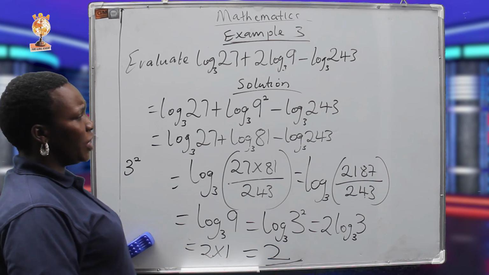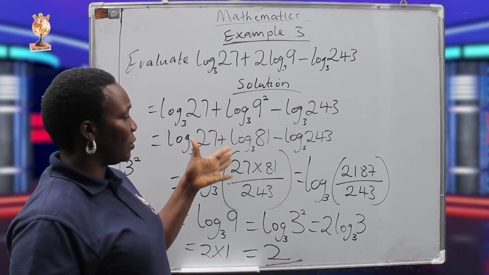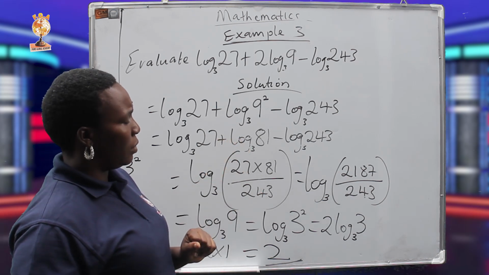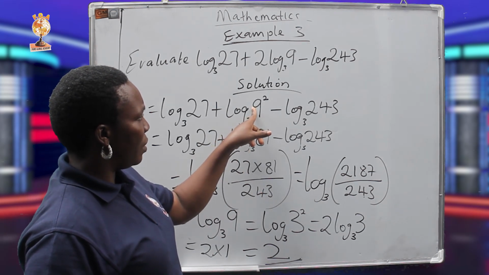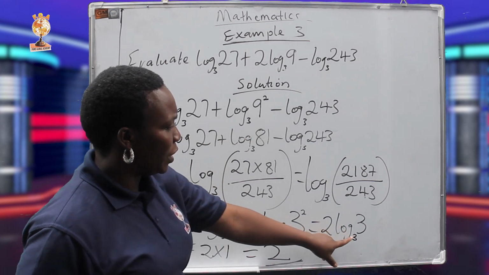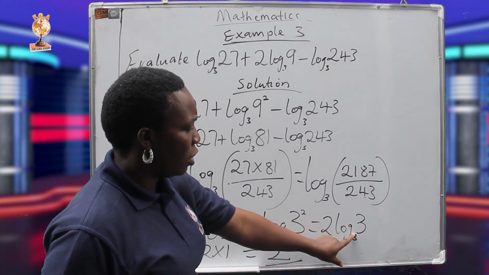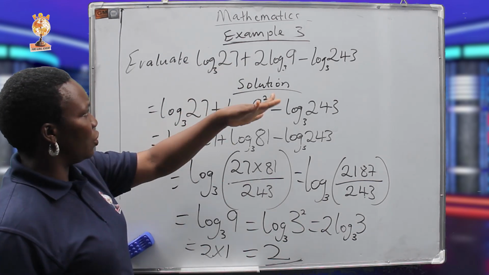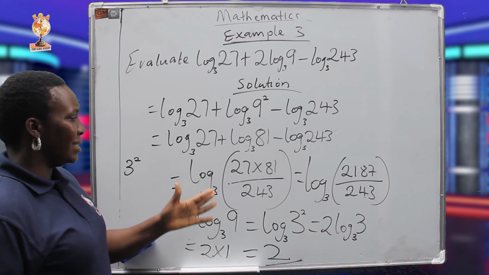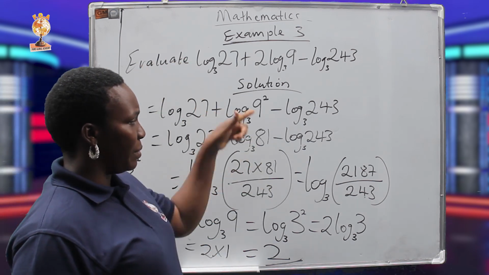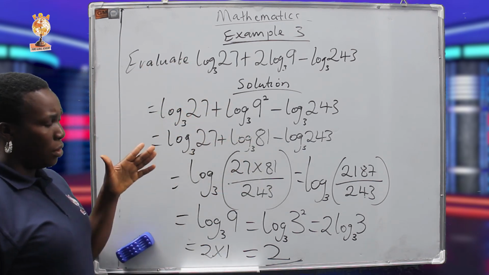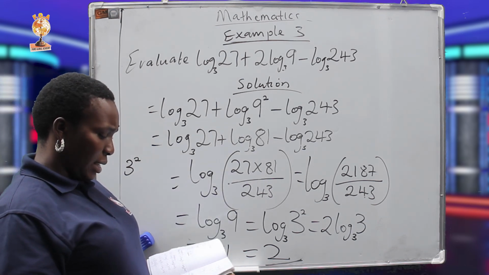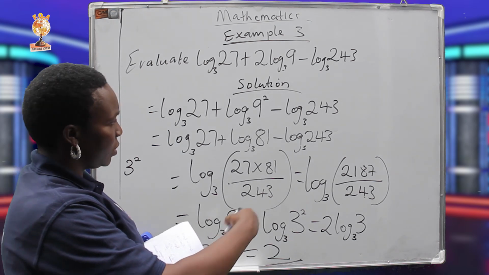All right, so if you check very well, inside this particular question, we have different laws playing. Okay, here is a power law. Power law is here. When we got to this place, we have a logarithm of a number and its own base. Okay, and we have addition law, we have subtraction law. So you can see that about 4 laws of logarithm inside this particular question. All right, so that's all for example 3. Let's take one more example, which is example 4.